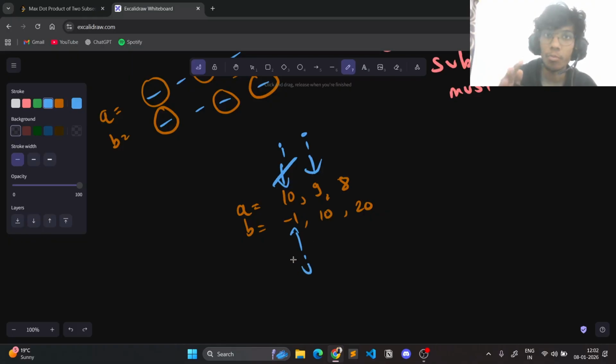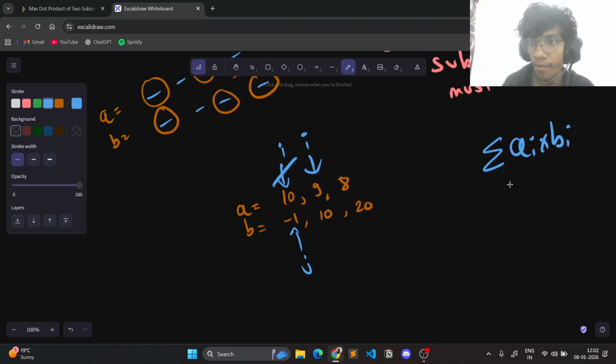And I need to pair this up with an element from array B, because at the end we need to maximize this thing, right? A[i] into B[i] for all i from 1 to m, where m is the length of the subsequence that we would have chosen. We need to maximize this part, right? So this comes in terms of pairs, right? We need to pair each element of A[i] to an element of B[i], right?